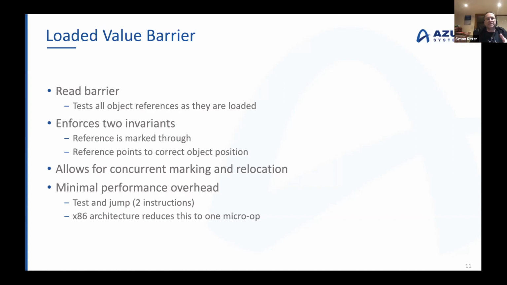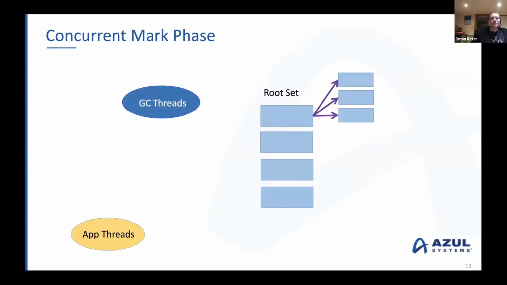The overhead, once you go beyond L1 cache, once you're reading L2 cache or L3 cache or main memory, then the time it takes to make those memory accesses is far more than the overhead of our test and jump. So literally, you would have to write an application that only references memory or application values in L1 cache. And at that point, you would see a degradation of somewhere between 0.5% and 5%. But nobody writes applications that only run in L1 cache. So how do we do this?